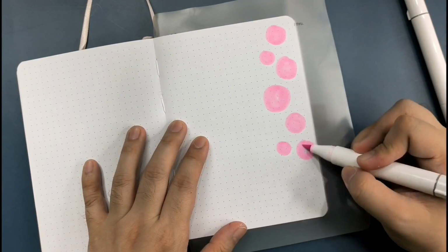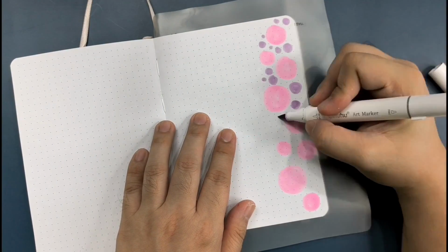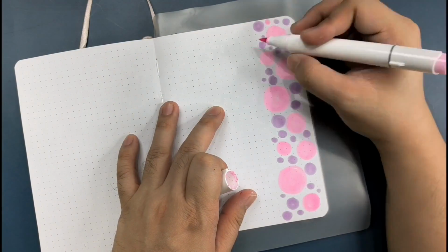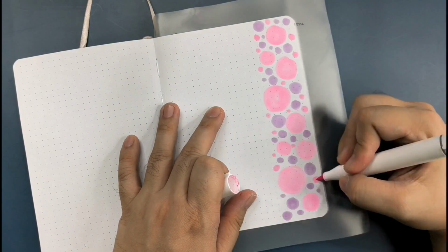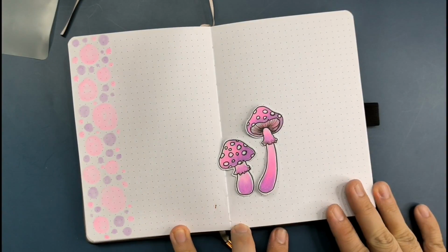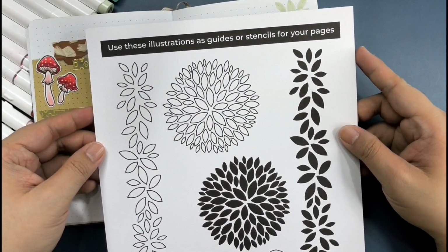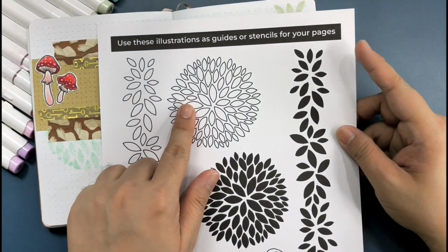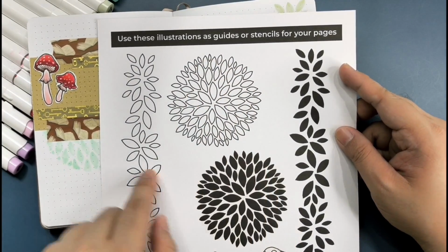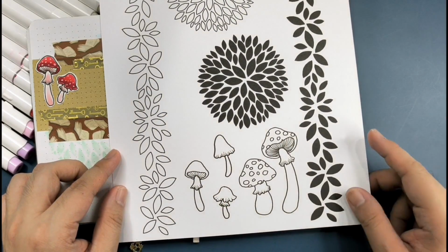In this example, I just drew several circles in different shapes to act as a border for my full spread. On the back, you'll see that it bled through, and what I did was I made some matching mushrooms colored to make it as if these are intentional. You can also follow some of the patterns that I have prepared in the printable to make them into borders or background elements that can be used in creating your spread, as seen in these pages.